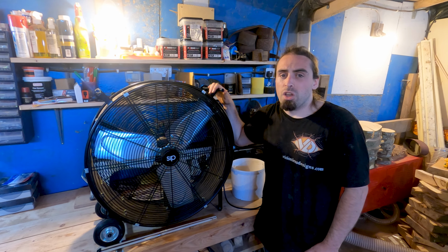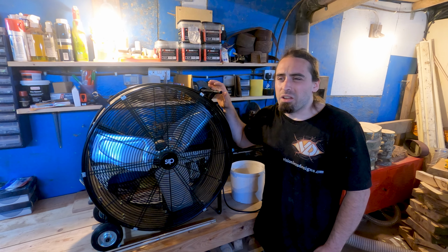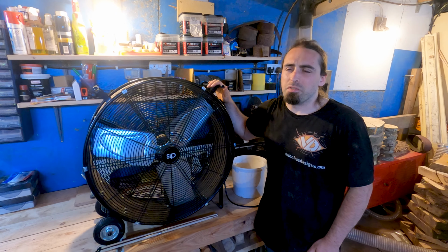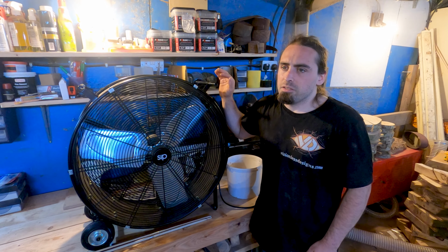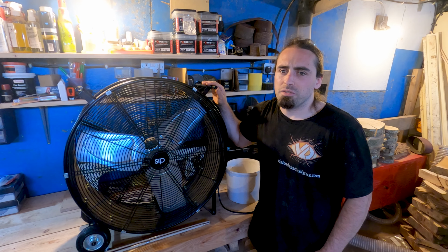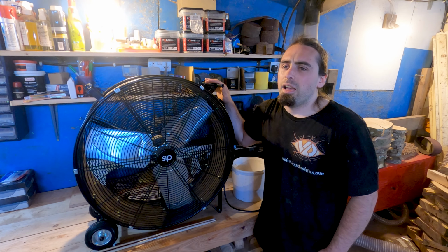So who's this for? Well, anyone with a large area that wants cooling down. As I said before, I really think this would have been a lot better if the fan swiveled to where you want it to go, because it's a little bit of a pain as it is. So if you're thinking of getting one, try and find one that swivels. From what I recall, when I was trying to buy this, there's a bigger version of it, but for the extra amount of power it consumed, it didn't produce as much of a difference in airflow. So the 24-inch one seemed the better value.